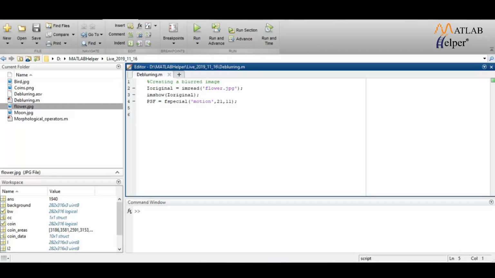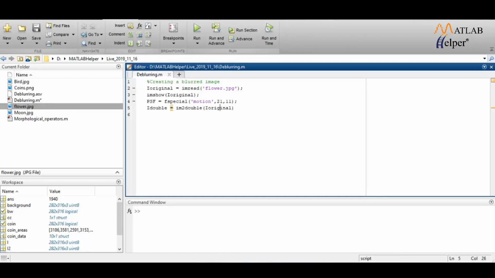Now the original image is converted to double precision by using the command im2double. So Idouble equal to im2double of Ioriginal. The reason to convert it into double precision is that MATLAB has two ways of representing images.